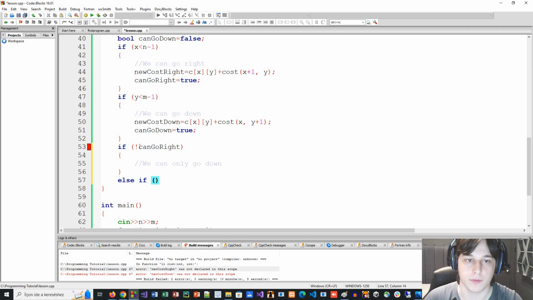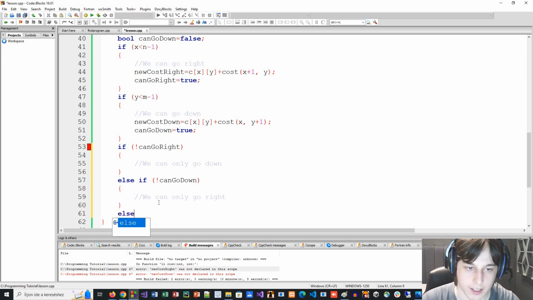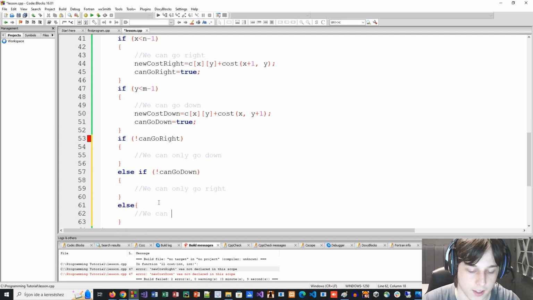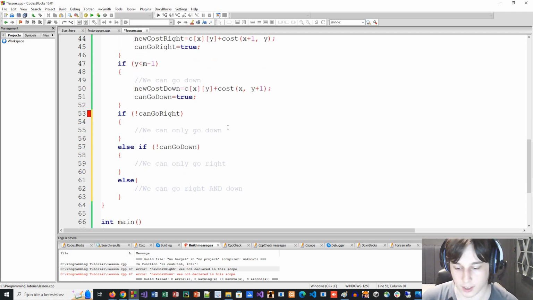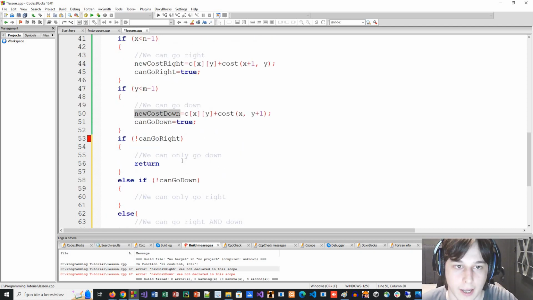Otherwise, if we can't go down, that means that we can only go right. Otherwise, we can go right and down. So let's go ahead and see what happens in this case. If we can only go right, then we will. So if we can only go down, then we will return the new cost down.